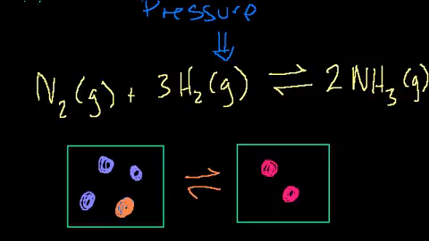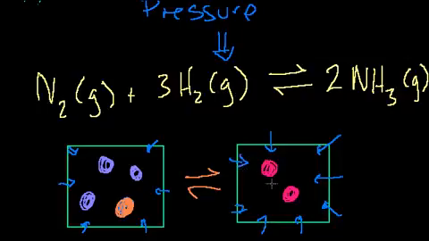Now, if I'm applying pressure to this system, which I just imagine as more force per area from every direction, which of these situations is more likely to relieve the situation? Well, the situation where we have fewer molecules bumping around, because it's easier to squeeze them together than when you have more molecules bumping around. I'm doing this very hand wavy, but I think it gives you the intuition.